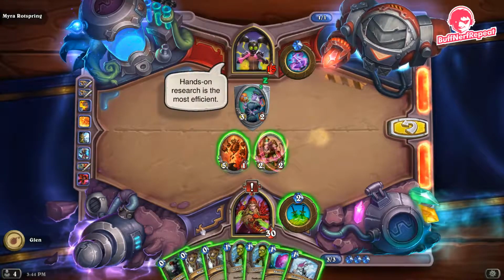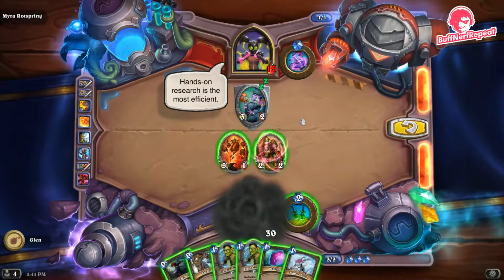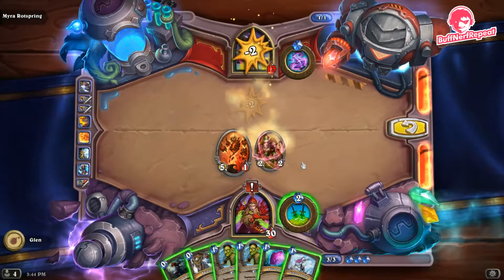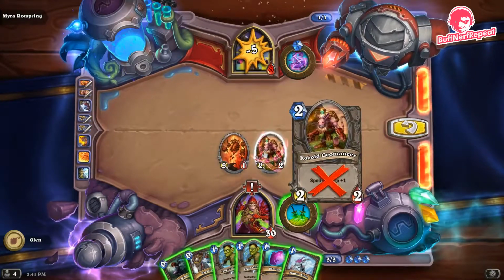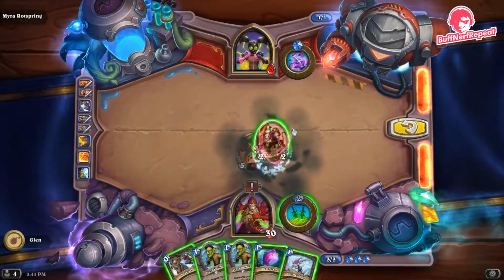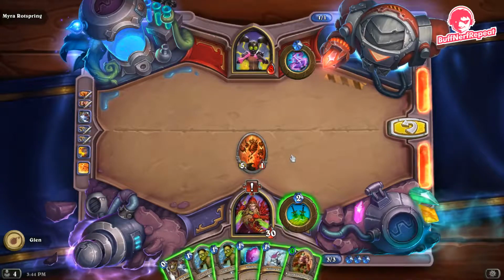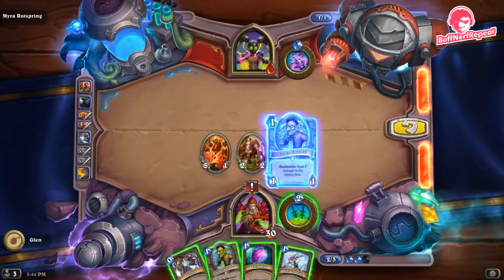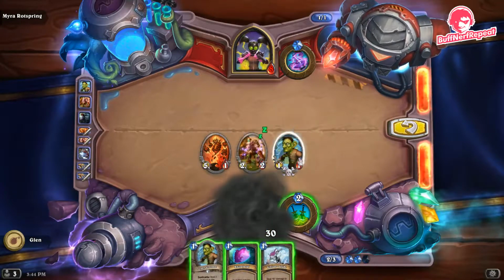Okay, so just gonna backstab here to clear the taunt. And these go face. Now because this is silenced, we don't get the spell damage and we need that, so we shadow step it. And we can replay it for free. And we'll play a Leper Gnome here and we'll backstab that for the extra 2 damage to face.